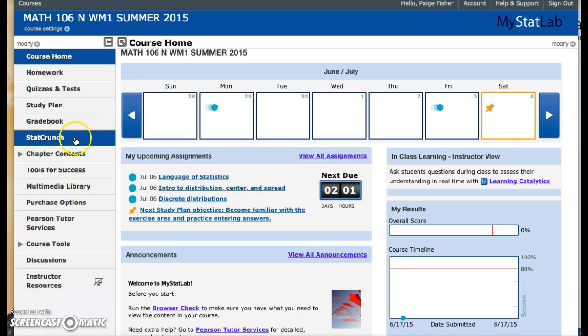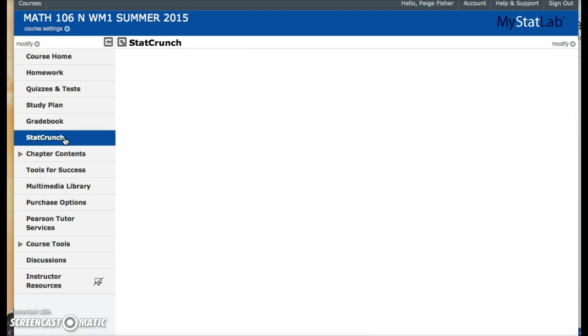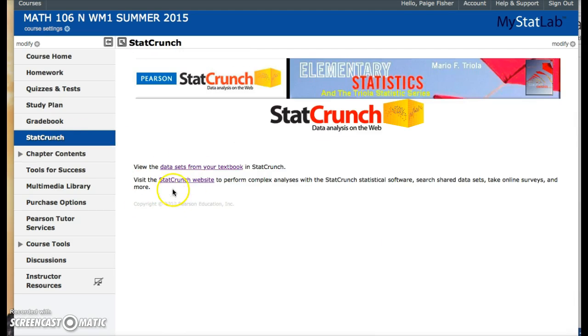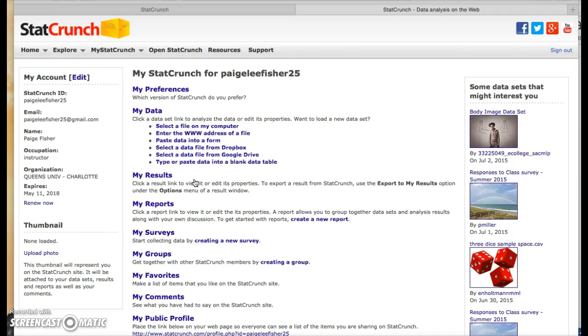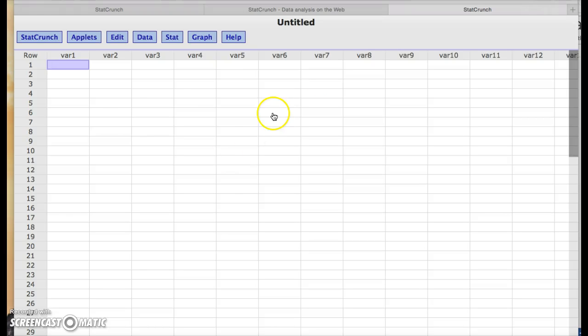So we're at StatCrunch. When we click StatCrunch, it'll load. And we want to go to the StatCrunch website. And then this is what we're going to do. Type or paste data into a blank data table. So here we are. It's pretty easy to paste your values. You can just type.